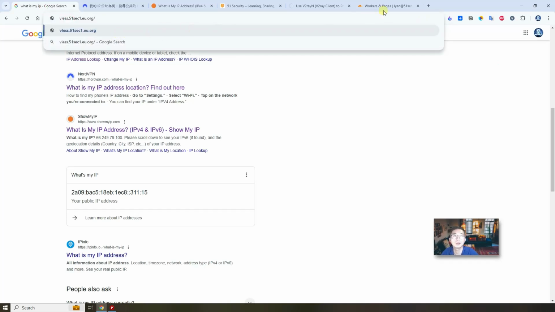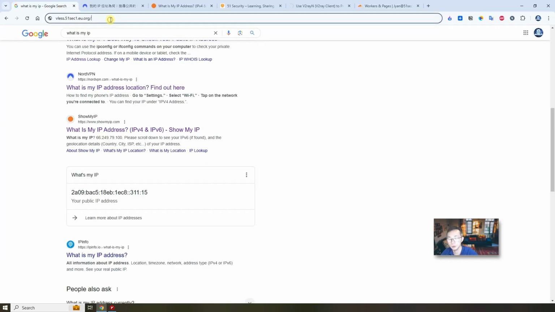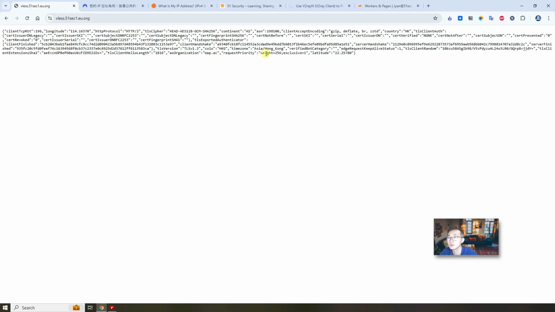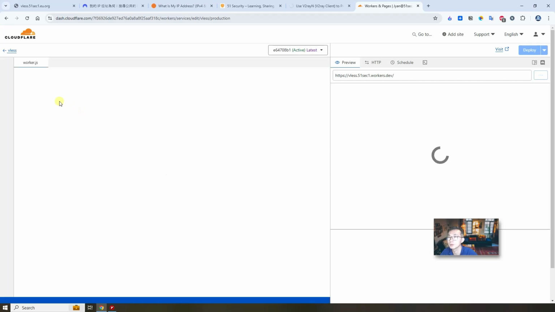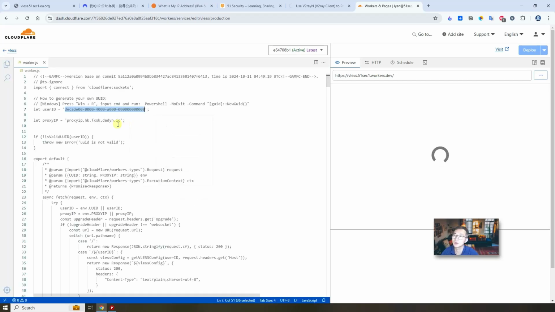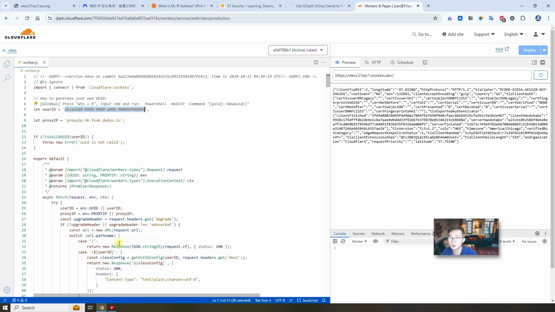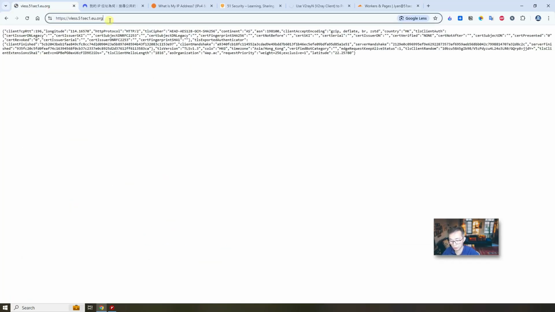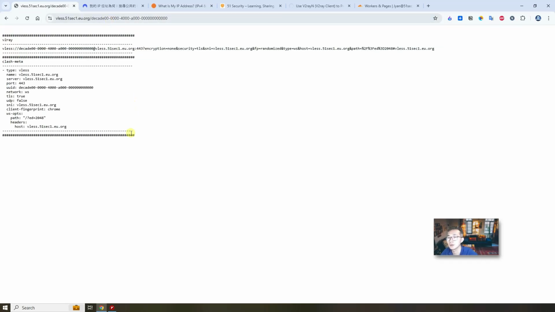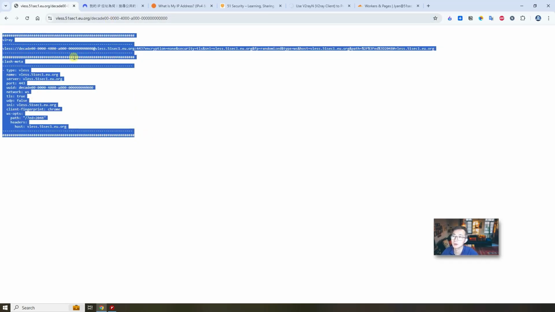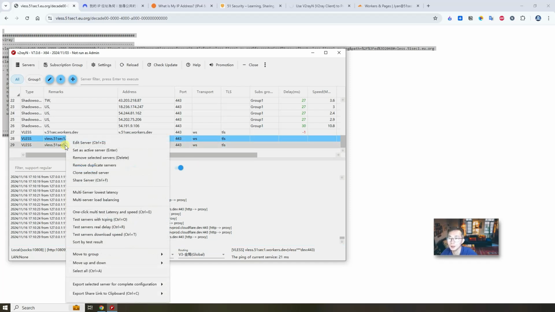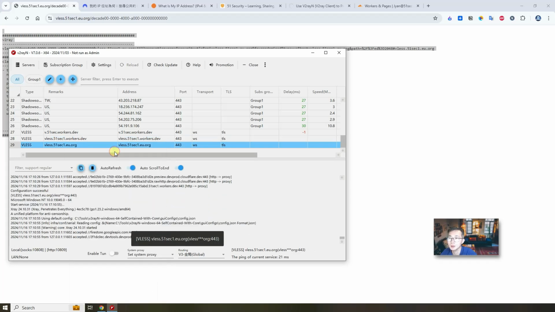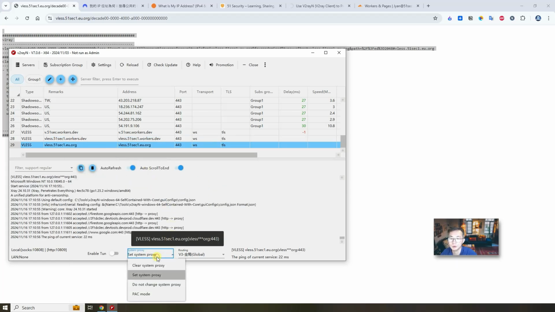Of course, we need to put the UUID at the end of it, else you won't get anything other than this information. To get your UUID, if you don't remember it, just add it to the code, because the UUID is supposed to be unique for yourself. If anybody knows that, then they can go to your subdomain and get this information. So we just select everything, Control A, Control C, and here we do Control V. Right away, you see we add a new domain here. Now let's change it to active, and also we make sure to set the system proxy.